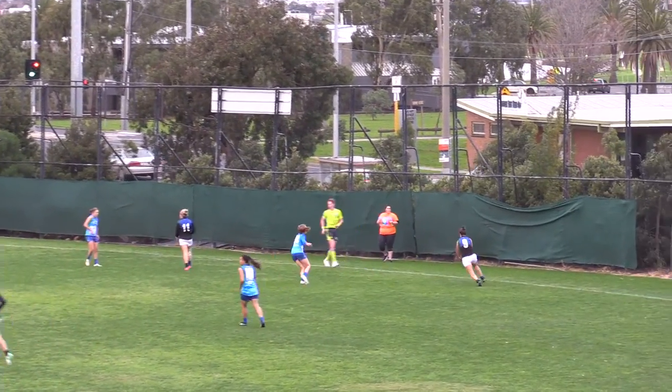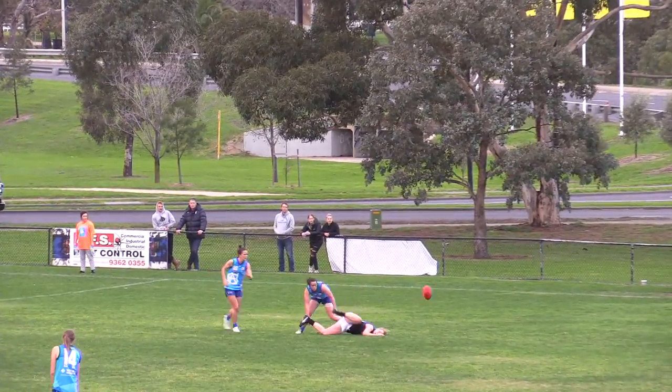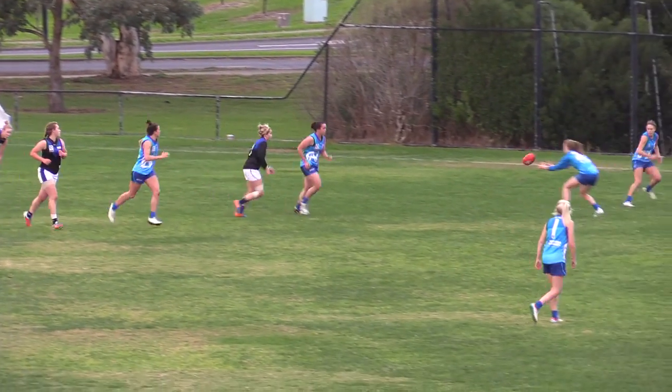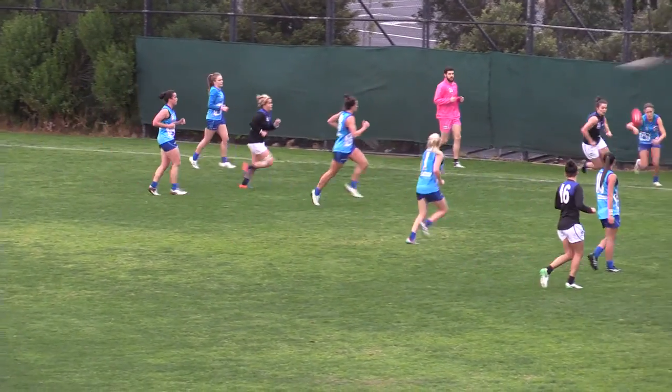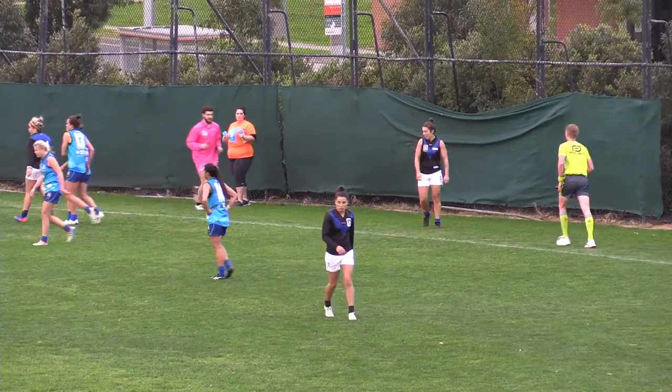22 points the lead for the Waffle in the state game at Northport. Blackburn kicks towards half forward. Solid landing, no mark, gathered by the Spurs. Little hand pass from Lampard, looking for Guest again. Can she keep it in? Working hard, couldn't quite, bounced away from her and over for a throw in.